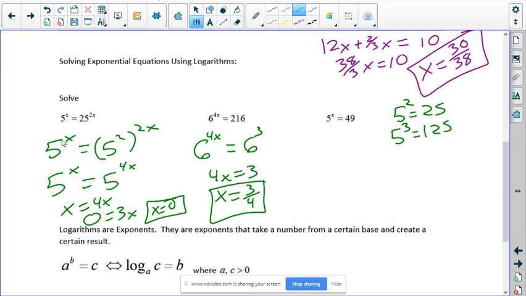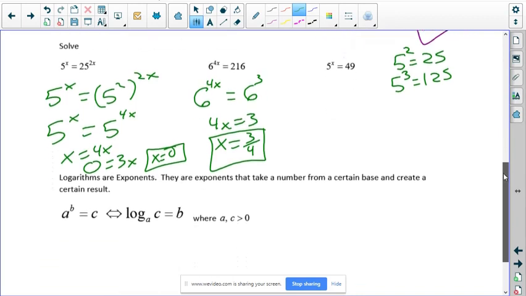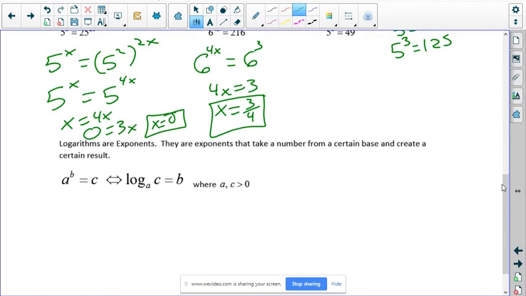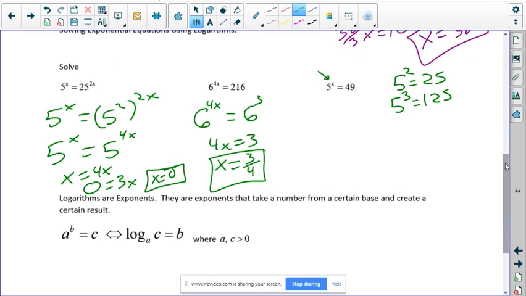But what I'm going to do is write this knowing that this is the exponent that I can apply to 5 and get 49. And the way we do that is with logarithms. The purpose of logarithms is to represent exponents where we don't have clean integer results when we apply that exponent, or where the exponent itself is not a clean integer. So all logarithms are exponents. This exponent right up here can be written as a log, and we will write that exponent as a log shortly.